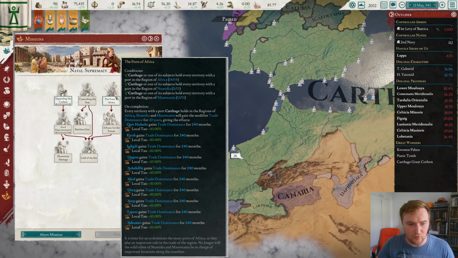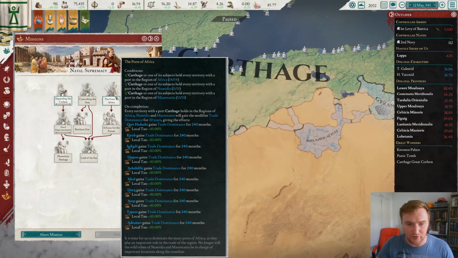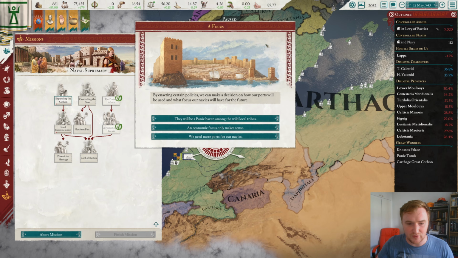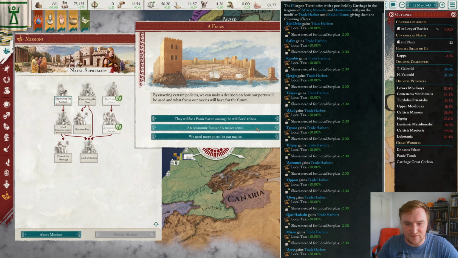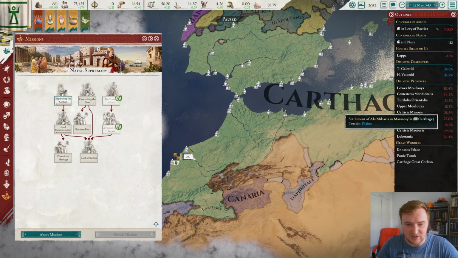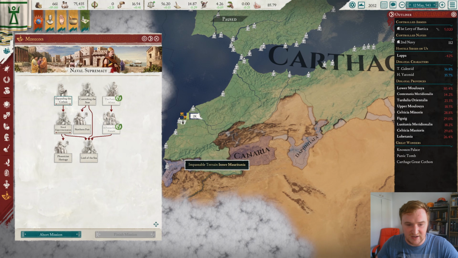And there we go, we can already do the ports of Africa, which gives local tax in all of those ports, which is pretty darn insane. And then we can do a focus for the future for a policy in all of these ports. So basically we can do migration attraction and simulation speed, economic focus, which is tax, and then we can do manpower and ship recruit speed. Honestly, I think we do a simulation. I know the East is pretty much all Punic already, but yeah, it's very nice for around here.